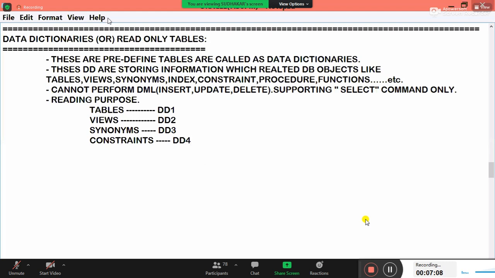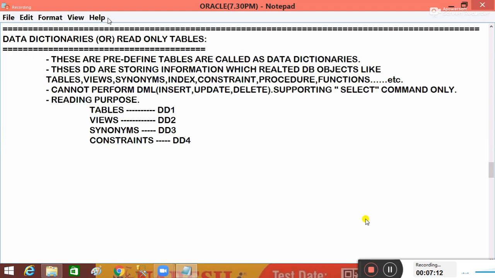So like this, every database-related object's information is stored under separate data dictionaries. There are so many data dictionaries available in our Oracle. Okay, now these are all data dictionaries.